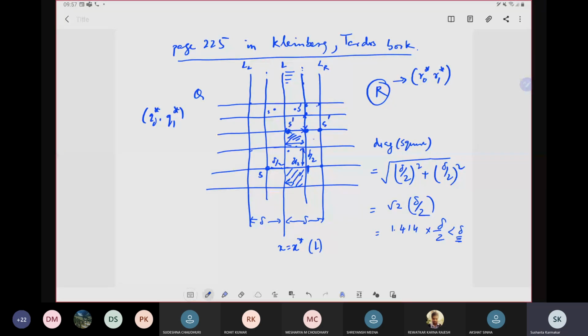So their X separation is maybe just plus epsilon. But what is the vertical separation? The vertical separation is almost delta. Almost 2, because this is the corner, this is delta by 2, this is delta by 2. So the vertical separation is delta. So even if this entire thing is epsilon, this is more than delta. One separation is more than or equal to delta. That means the overall separation will be more. But those points do not need to be considered, because they do not give points whose Euclidean distance is smaller.